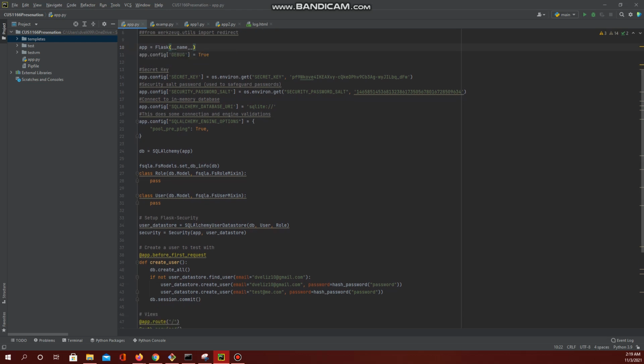I created the application, and it is necessary for a secret key. It is important that the secret key is unique, as it is important for security, and you wouldn't want that to get in the wrong hands.